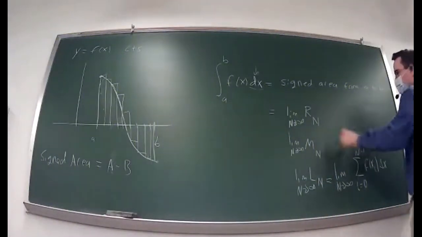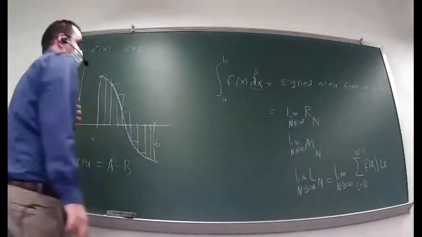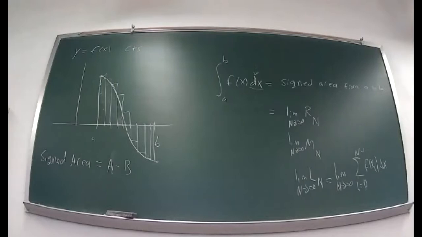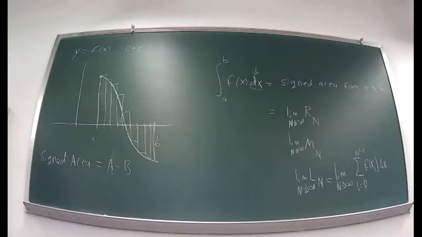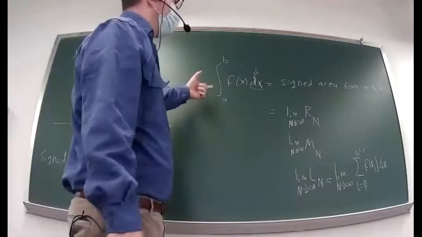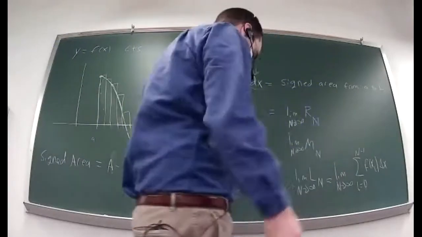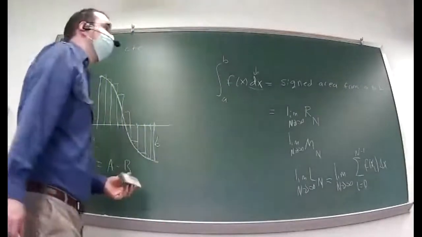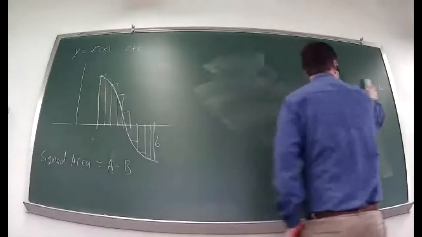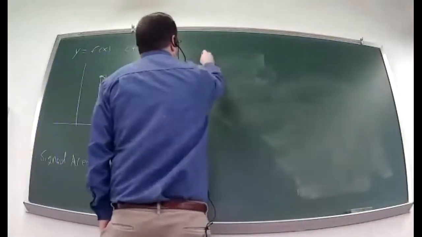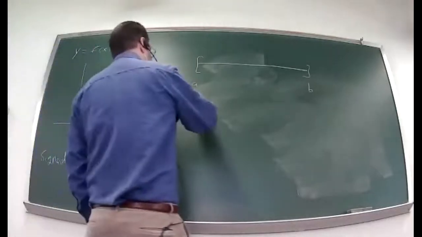It turns out there are other ways to approximate the signed area — you can basically do this any way you want, not just with right-hand or left-hand endpoints. So when formally defining the integral from a to b, I want a definition that allows me to use right, left, midpoints, or any other approximation scheme. I need a definition that contains all of those approximations. I need a little bit of terminology in order to do this, so let's focus on just the x-axis and the interval from a to b.